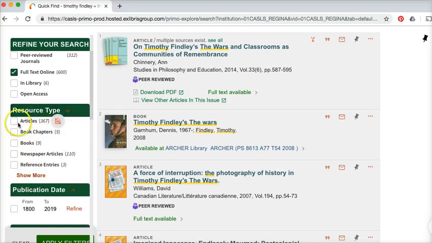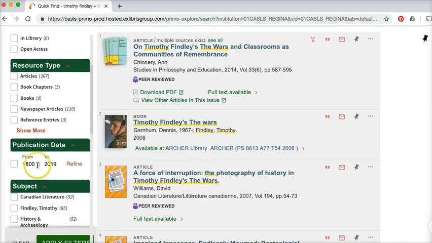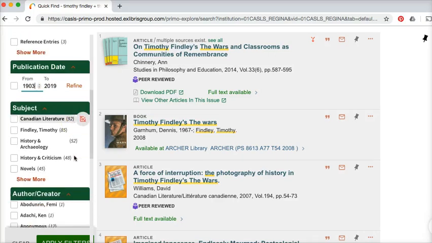And it gives you a little bit more options. So what type of source are you looking for? Are we looking for articles, book chapters, books, etc.? If you need to specify the date, so say your class is asking you to get more recent sources, you can select sources from the last 20 years, or in this case, I don't care when the article is from. In English, we don't necessarily have to have that recent research the way that the sciences do, so I don't really worry too much about the publication date of the articles you're going to find.